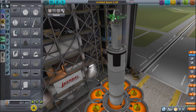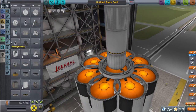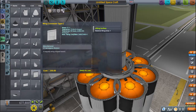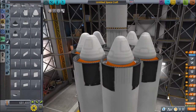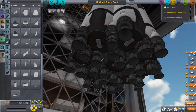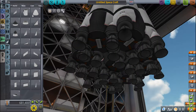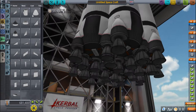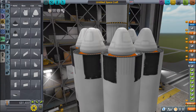And then to make it more aerodynamic and more resistant to friction, this is my rocket. So first I want to activate these engines. Then I'll put... what engine is this actually? This one is... but this one is the nuclear engine.